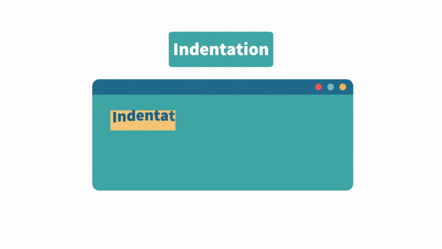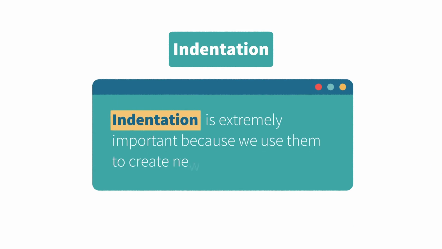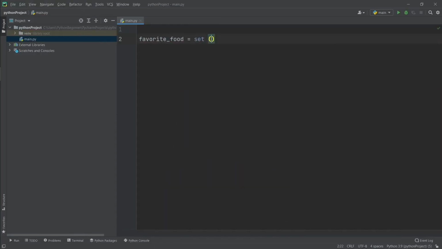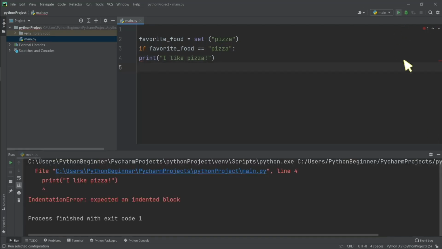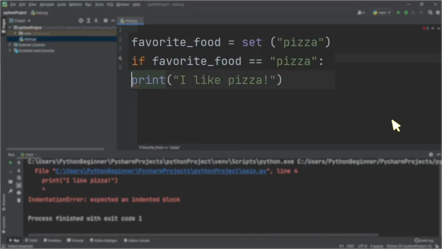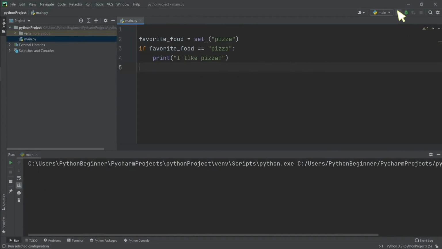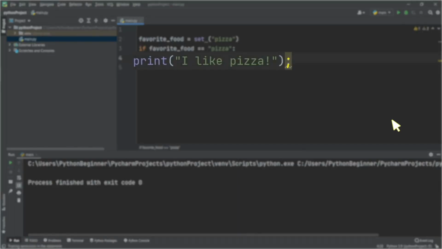In Python, indentation is extremely important because we use it to create a new block of code. In JavaScript, for example, you can set a new block of code using curly braces. Here, all it takes is a bit of white space, or the space around your code. If you want indents, simply press the spacebar repeatedly or use the tab key. Indented blocks are also preceded by a colon on the previous line. Here's an example.